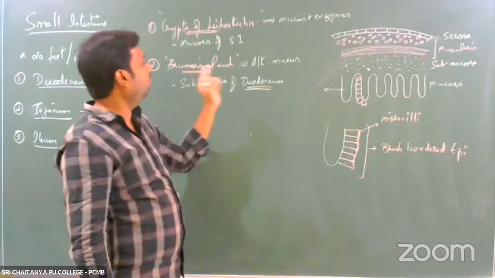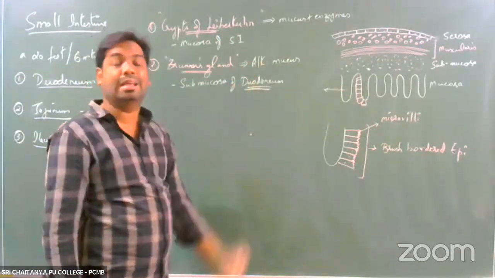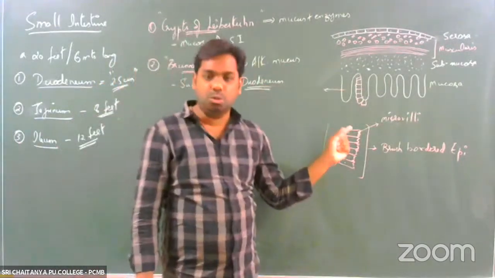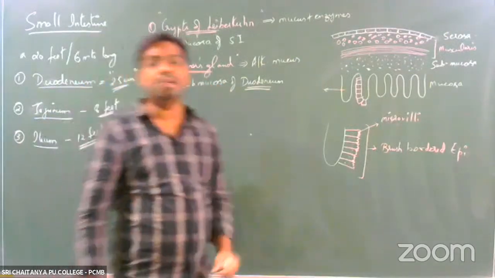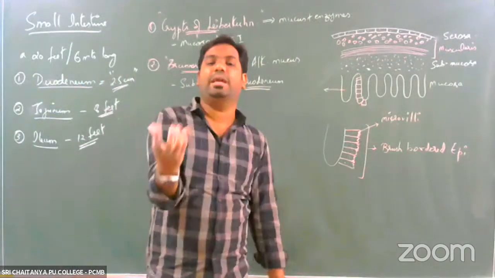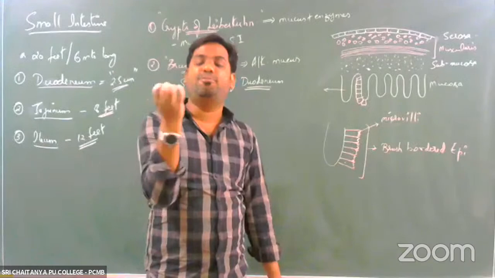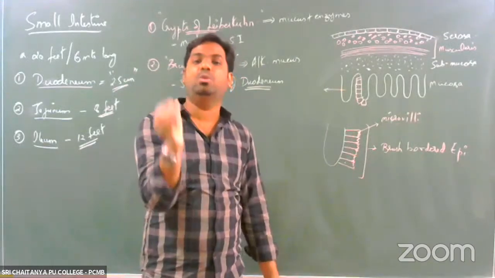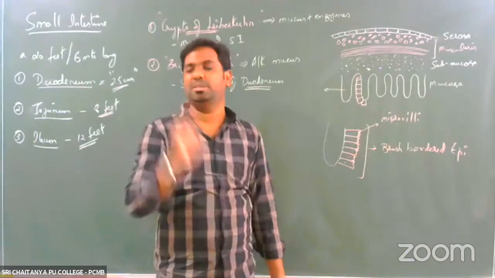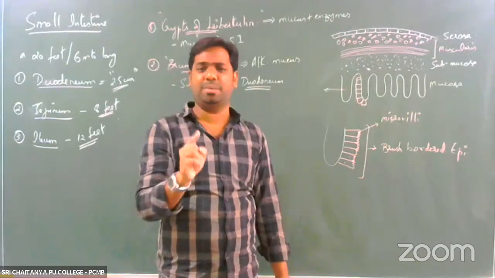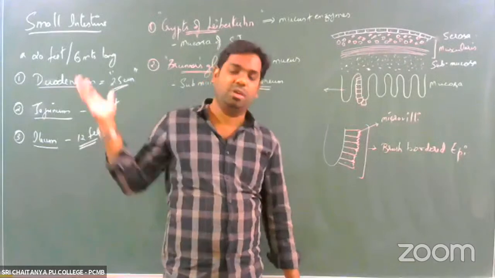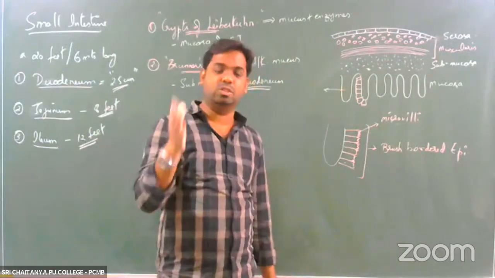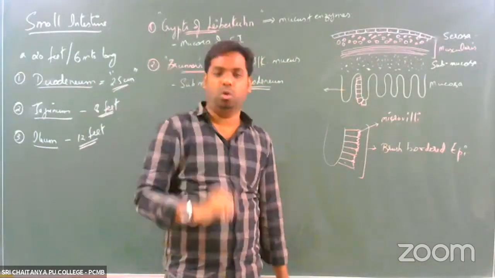Second, what is the function of the secretion of the Brunner's gland? That is the alkaline mucus. The alkaline mucus, which is secreted by the submucosa of the duodenum, is responsible for neutralizing the acidic food which would enter into the duodenum from the stomach. We know that in the stomach the condition is highly acidic. The reason why it is acidic we are also very familiar with: the secretion of concentrated hydrochloric acid.